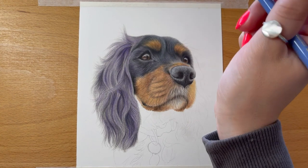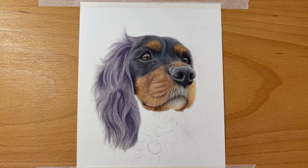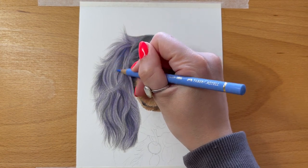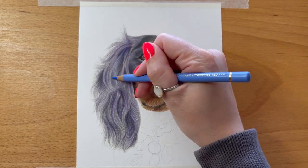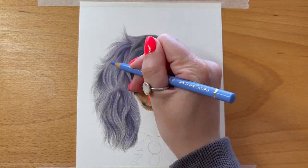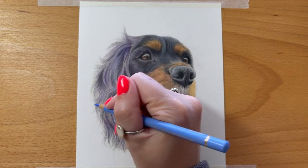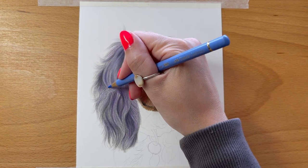So we do really want to be focusing on the texture now, seeing as we're coming to the later end of the layers. So everything does want to be pretty neat, but I just want to get some more light blue streaks in there. So one clump of fur at a time. I'm just going over the shadows that I've just applied. Won't necessarily be covering the whole thing, but just where a little bit of extra blue looks like it could be needed.